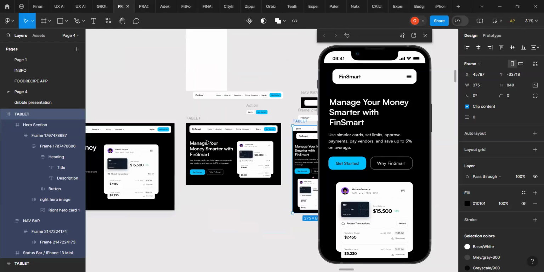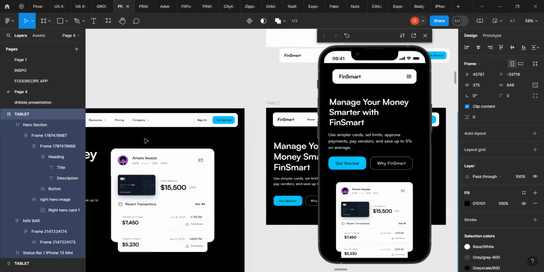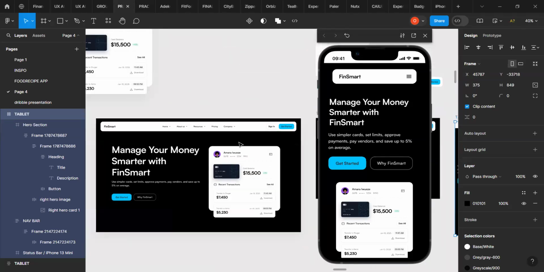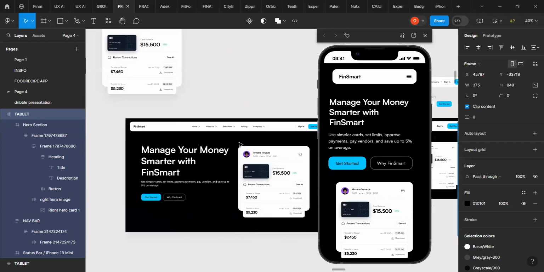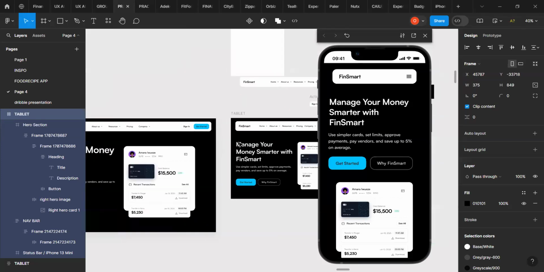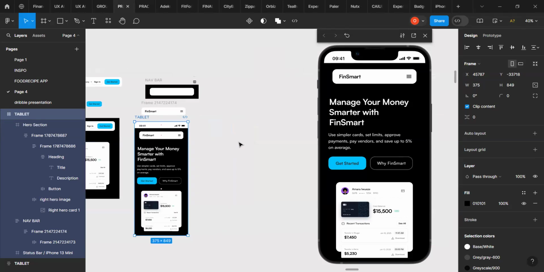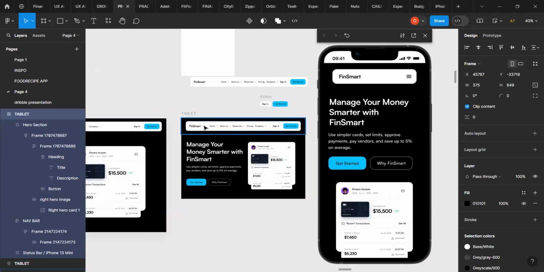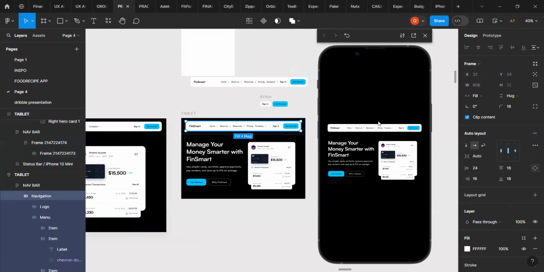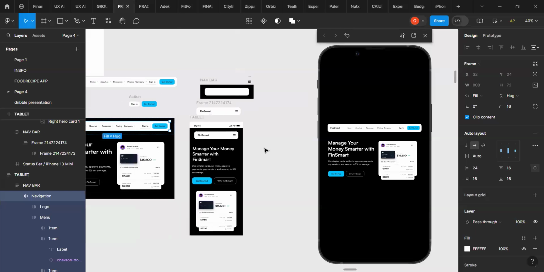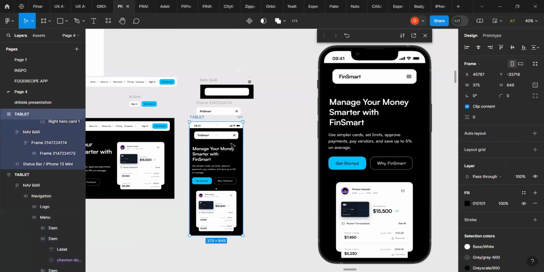If you look at this tablet and the desktop, they are different screen sizes, but you can see that the spacing is the same. The spacing on the navbar is the same. When I was trying to adjust this, you saw that I set it to exactly the same padding space and the same horizontal space. So make sure that everything is the same.